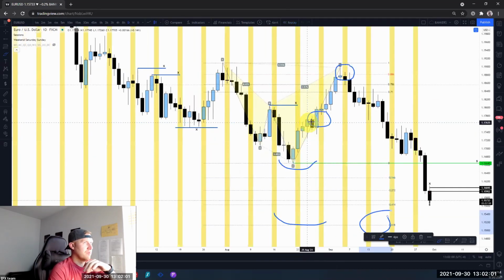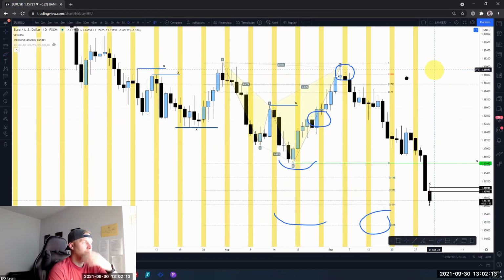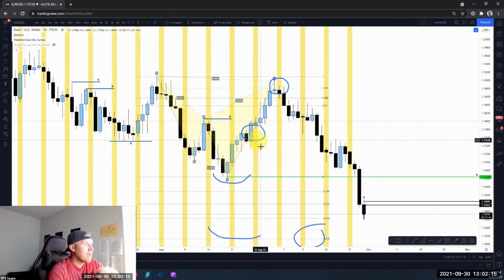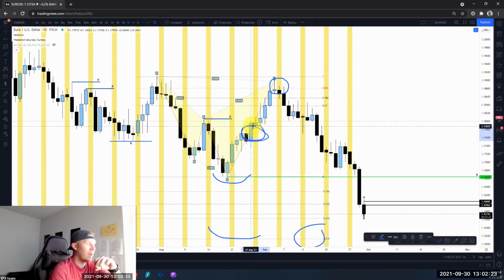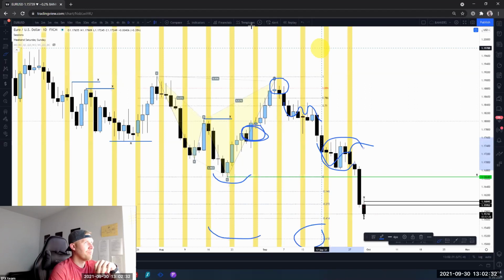We had this week here when we marked it up. So half of that week, we won't even count it. That's 1 week, 2, 3, 4, 5 weeks of directional bias from when we marked that up. That's what you need to focus on. And then when you have stuff like this, all of your intraday stuff, like we had the buying in here off of that 1 hour. And then we had selling opportunities in here, selling opportunities in here. We shared the 15-minute setup in the Discord earlier in the week.